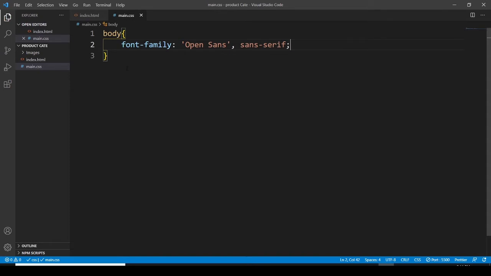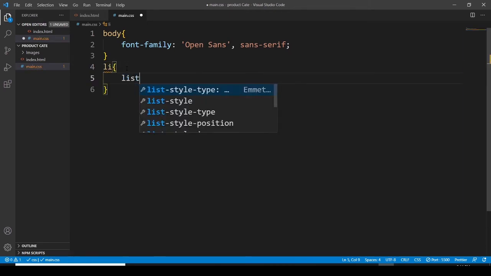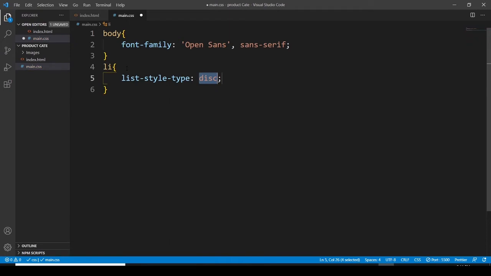So first of all, after the body, I would like to go with the list item. I want to define the list item globally, and let's say list-style-type is none. Okay, because we are going to use them, so it should be here. I want to define it globally.